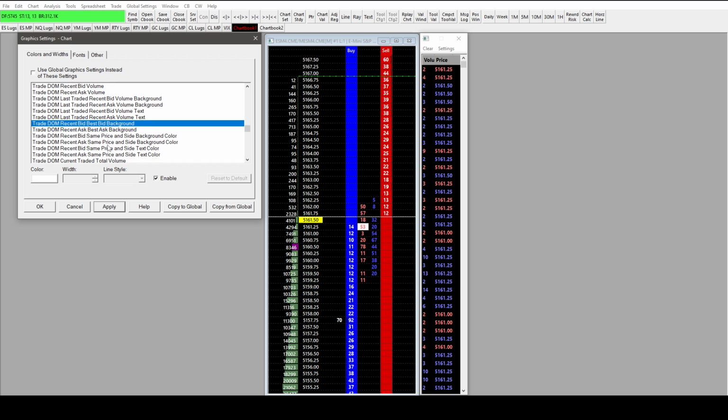There is a million settings in here, guys, as you can see, the most customizable platform ever. So I'm running through every one of these so you get a rough understanding of what's going on, but of course this is your own chart, set it up how you like. Okay.